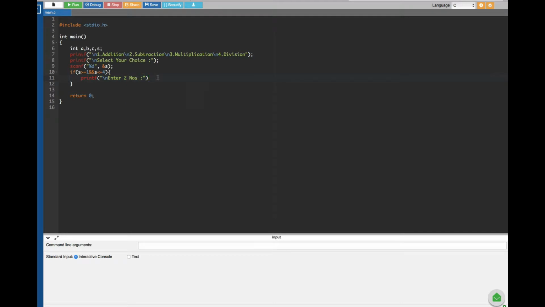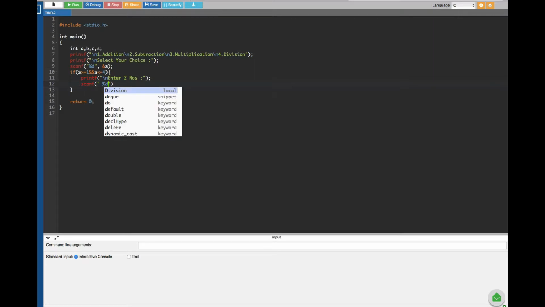To get the input from the user, we have to give a scanf statement. Scanf, and the input, we are going to get an integer type of variable. So %d, %d, and the input should be stored in a and b.